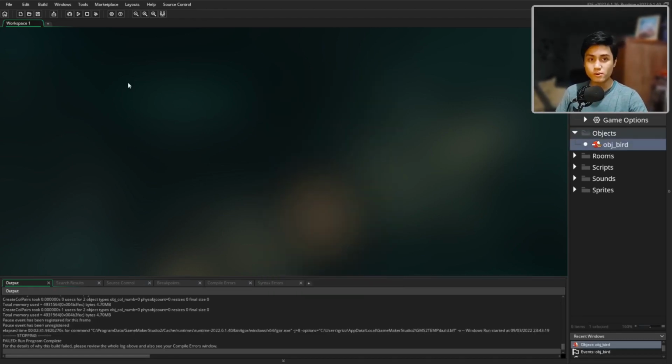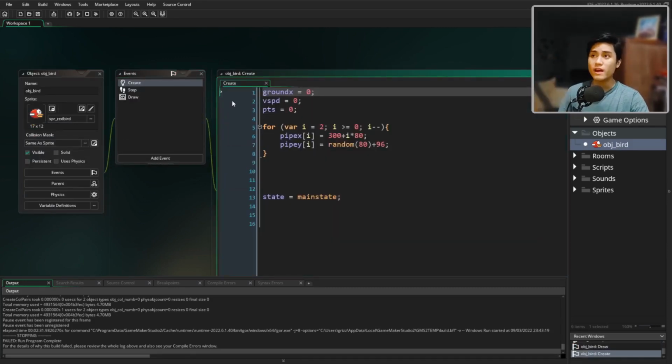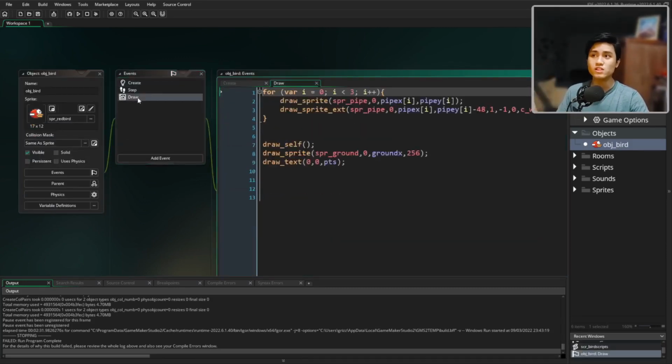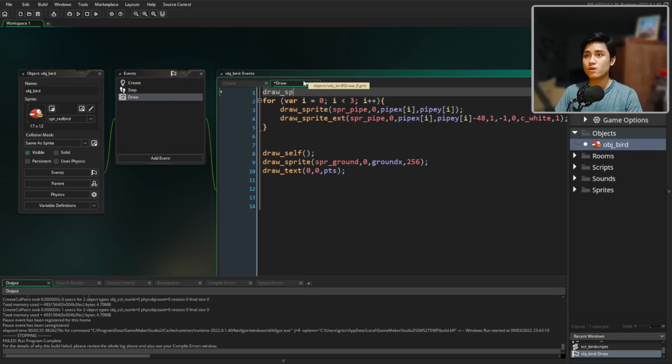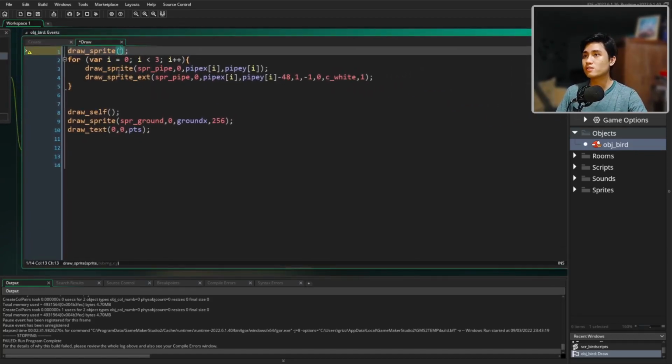So the first thing we're going to be doing is changing the background so then there can be night and day, and the object bird can also be changing its color from red, yellow, or blue. So to do that, we're just going to go above this for loop and say draw sprite, and then here in the sprite, remember that we have the parameters sprite, subimage, x and y. So the sprite will be bg, and then the subimage will become 0, and then the x and y will be 0 and 0.